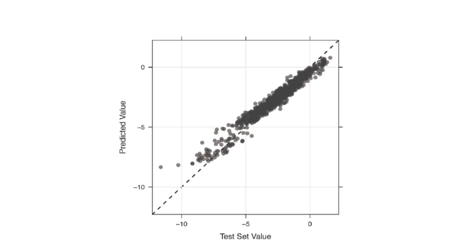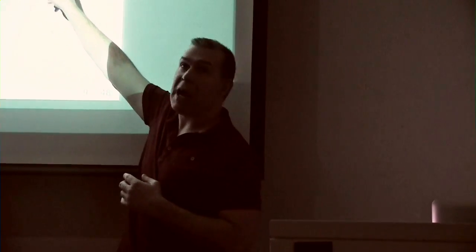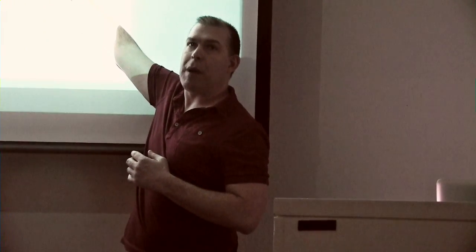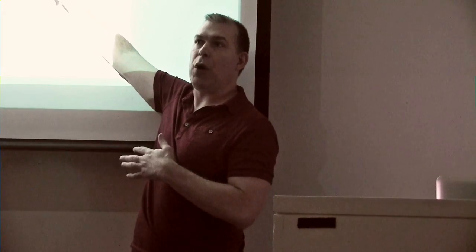So here's a different data set where I plotted for the test set the observed by the predicted values. And you can see at the high end, it under predicts, and at the low end, it also under predicts. The reason why a lot of trees don't do well in the tails is, if you look at the terminal nodes here, if I'm going to form a prediction, it's going to be the average of these data, right? So there's no way I'm ever, even though my training set has data that go much higher than that, going to predict from my model anything that's above the highest average terminal node distribution.